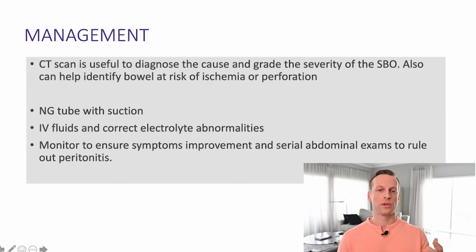In addition, as we talked about blood work in the last lecture, you want to check the electrolytes. Make sure they're not too abnormal, because if the patient's been vomiting for a long time, they can essentially have a metabolic alkalosis from all that vomiting, and you may need to actually correct that type of abnormality. Also, you're going to want to do serial abdominal examinations along with serial x-rays to follow that person during their hospital stay, to determine they don't develop peritonitis and don't have worsening distension of their small bowel on imaging that might suggest an impending perforation.